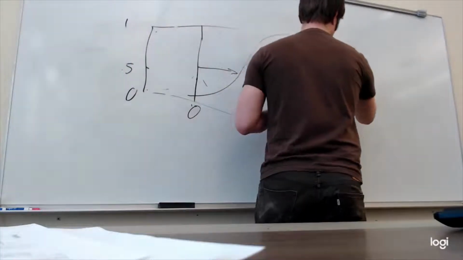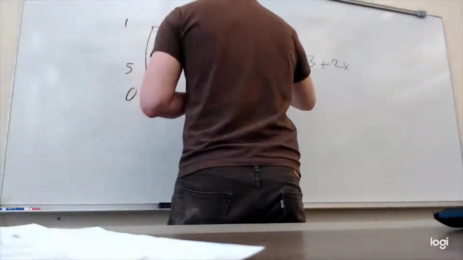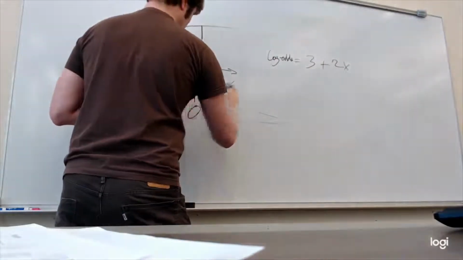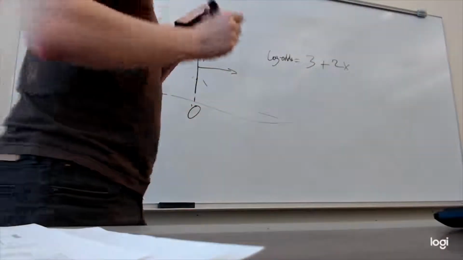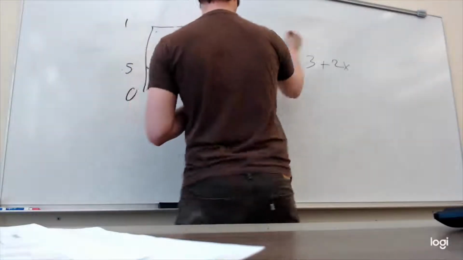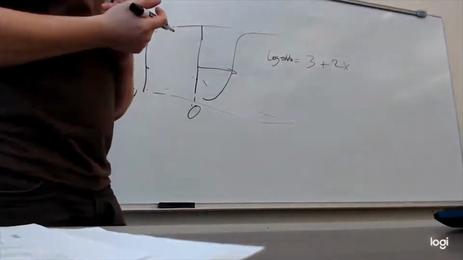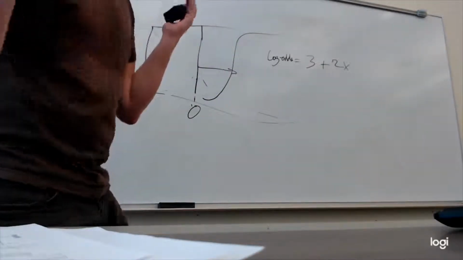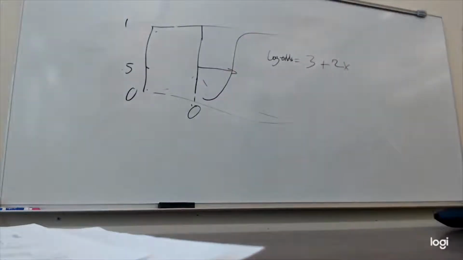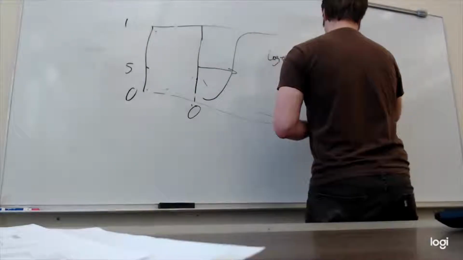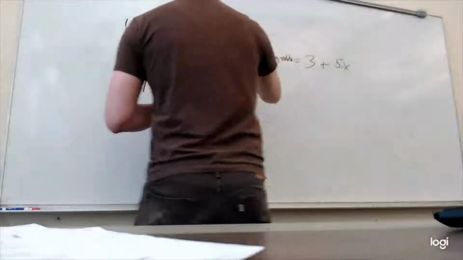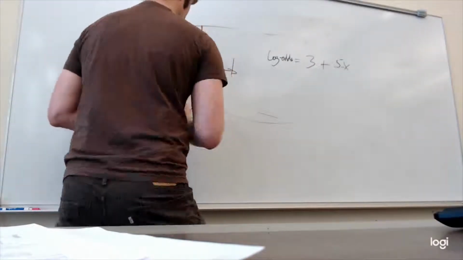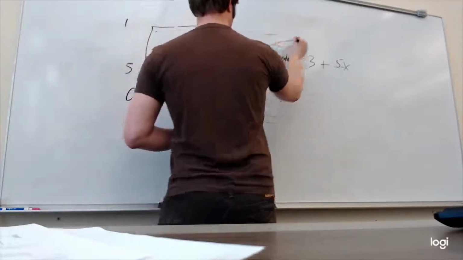What the 2 means is that the logistic curve increases faster. So we get a steeper rise by some amount. I'm not going to expect you to know by how much, but that's generally how the relationship is. If instead the x were a half, the rise would be less steep. It would be something like that.